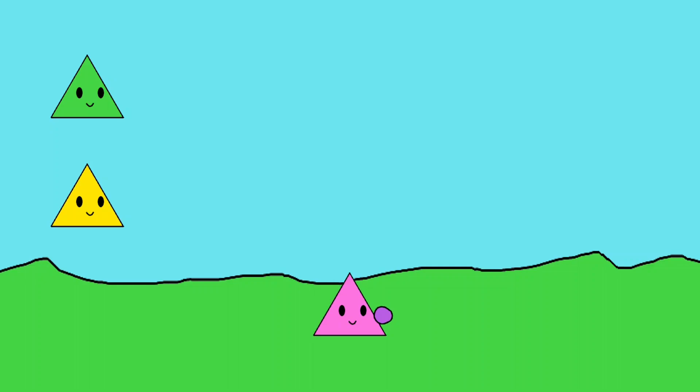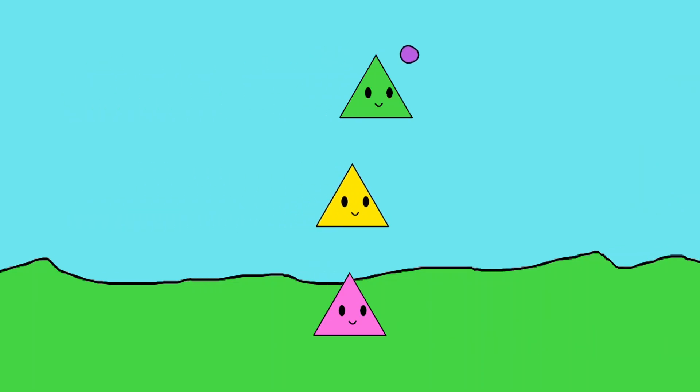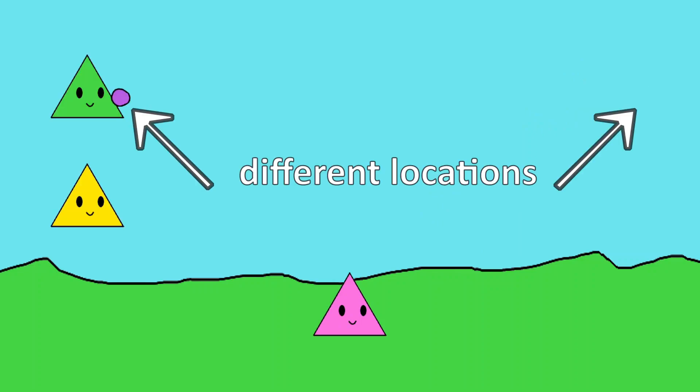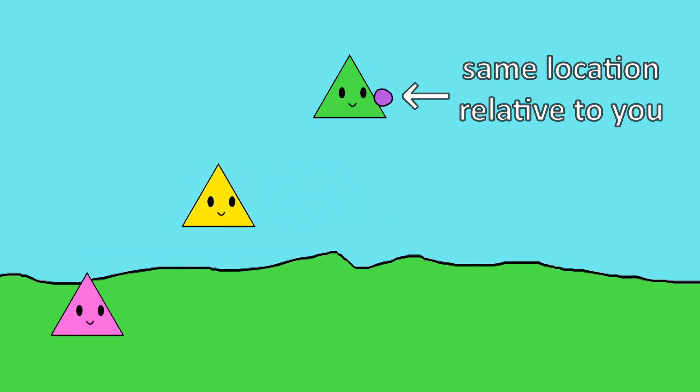If you toss an object in the air, then it will land right back in your hand where it started. If you do that again, but traveling at a constant speed, it will still land right back in your hand, in the same place. Of course, from the ground's perspective, it looks like it's moved. But from your perspective, it looks like the ground has moved. When it comes to relativity, both of these interpretations are equally valid.